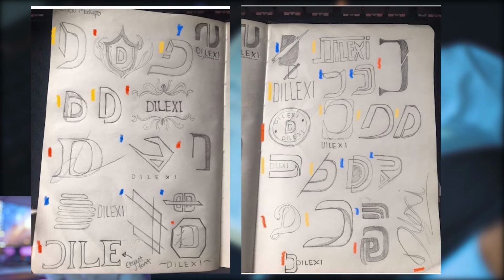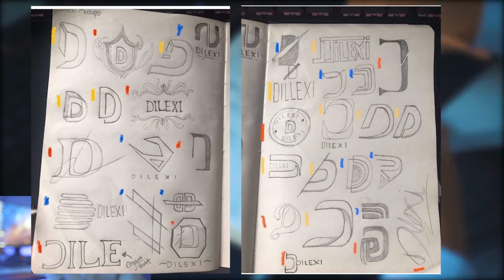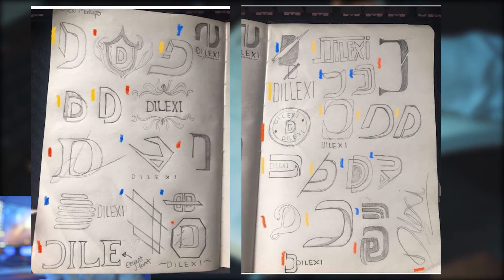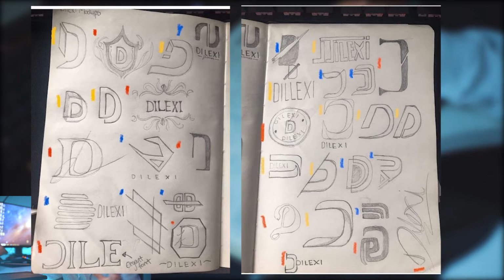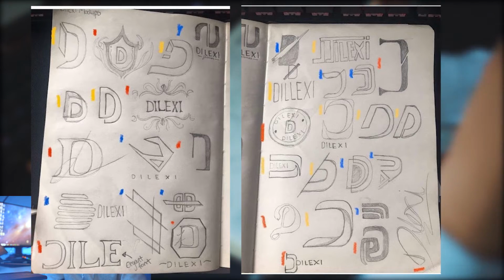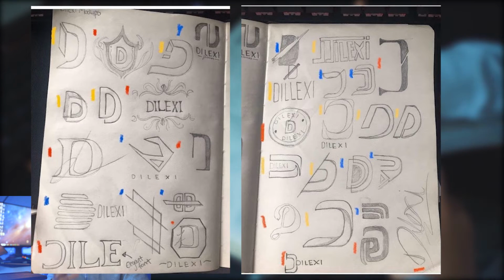Each drawing that had a red line next to it was a more boutique, luxurious, and elegant kind of drawing. That was the idea that I had in mind for these sketches. Each blue stroke was more modern. It had a bit more of an ambiguous feeling and interpretation from the viewer, which I was also happy to explore. And each yellow one was more fast-paced, modern, and bold, a kind of distinct logo type.